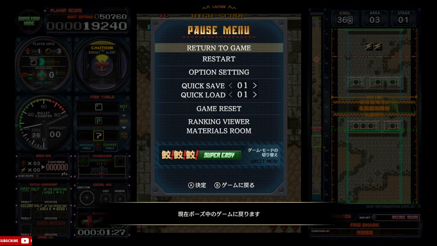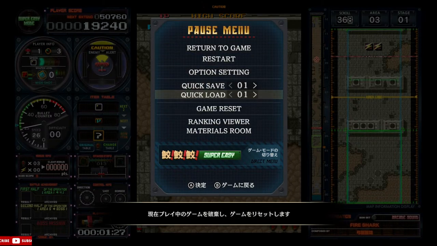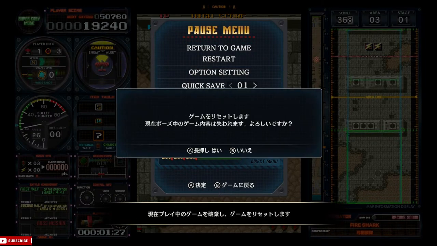So let's go to... No, not return to game. Option settings. Okay, can we... How do we get out of here, man? Game reset. Okay, cool.